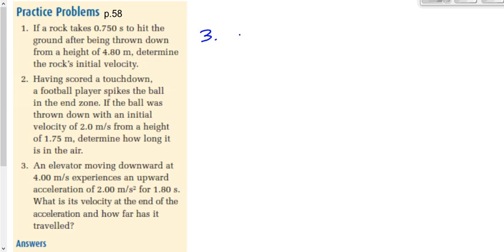We're going to make VI, and be careful here, negative 4. This is the mistake that you guys were making lots yesterday, forgetting the signs. It's moving downward. VI has to be downward, negative 4. But the acceleration is upward, which is positive 2. How can we have an upward acceleration when we have a downward velocity? There's no reason why they have to be the same sign. No reason at all.